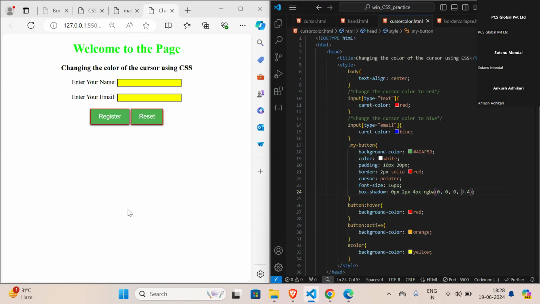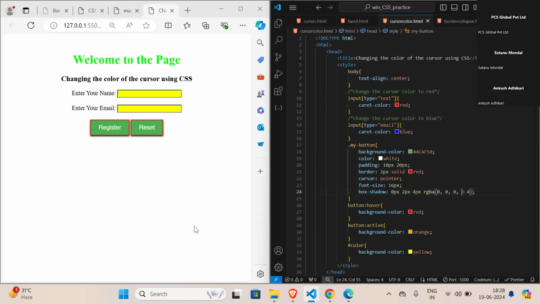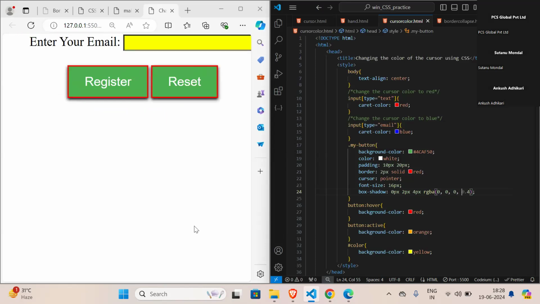Just see, under the total border, one shadow will appear.